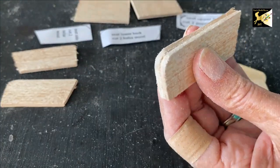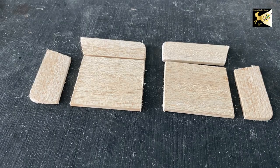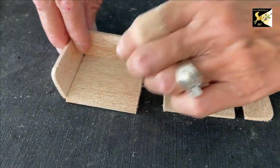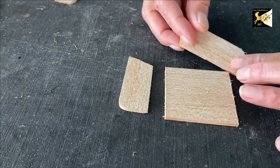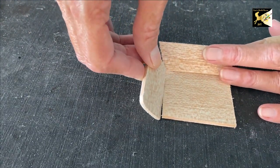To get the same curve on the end, you can also stack them together. If I was looking from the front of the cart to the back, this is the way the seats are going to be assembled. This is the one seat, and this is the other seat. So let's start with one. I need to put this up here and this to join. However, I want them to lean out a little.